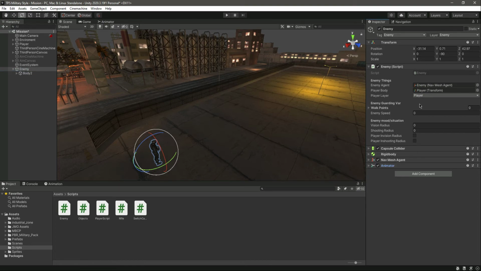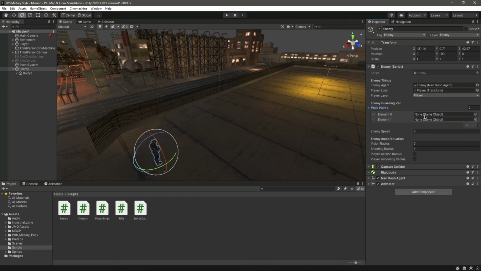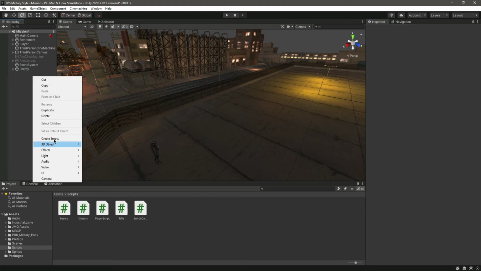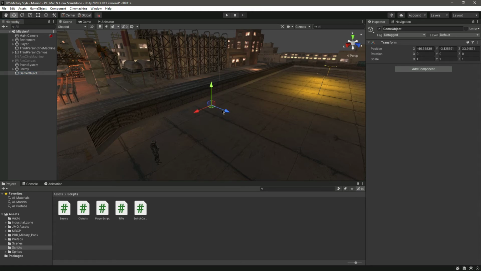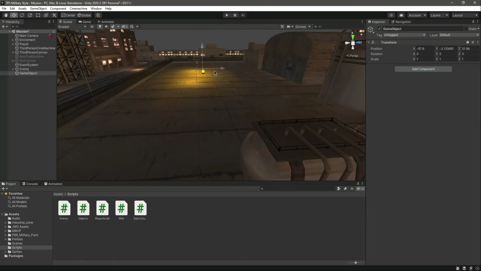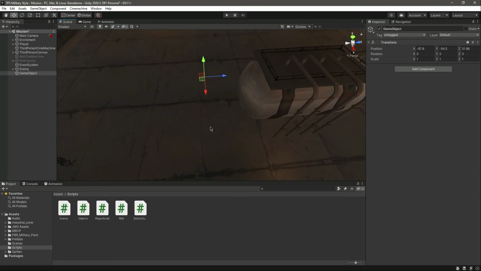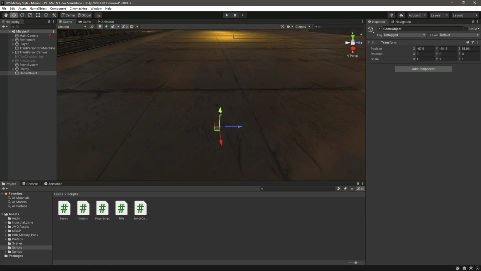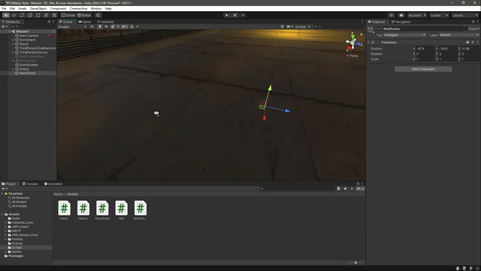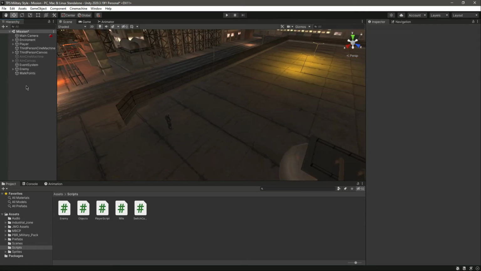Now you can select the different walk points for this enemy, so we will select two walk points. Now we need to assign those two walk points right here. So what we will do, let's create an empty game object. Let me just move it down below somewhere right there, and let's name this as walk points, and inside this game object we will create a walk point for this.